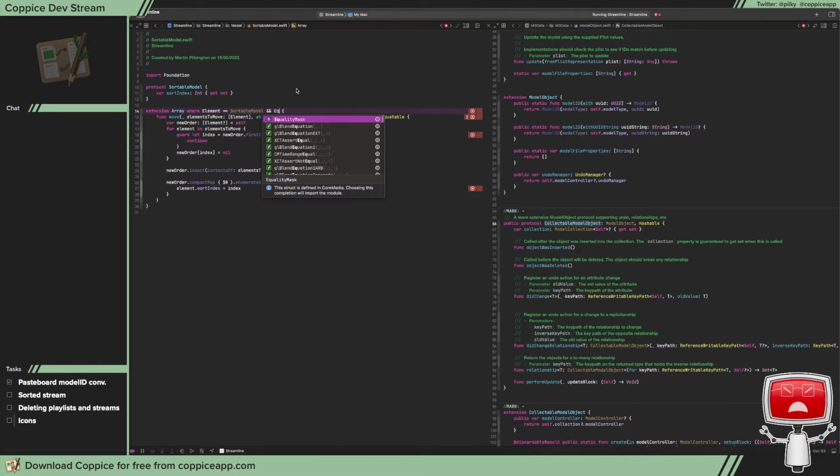Unless you can do an element was equatable.